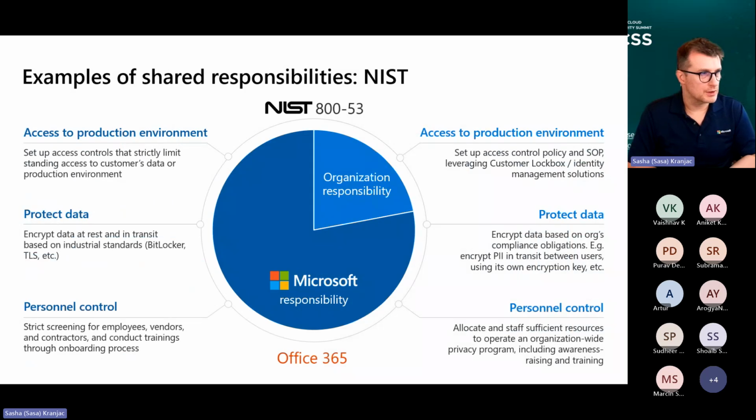There's just one example of shared responsibility that NIST describes. For example, take one of the largest and most stringent security and privacy control frameworks that is used by the U.S. government for national security, NIST 800-53. This privacy control and security framework describes a lot of different features that Microsoft 365 has.